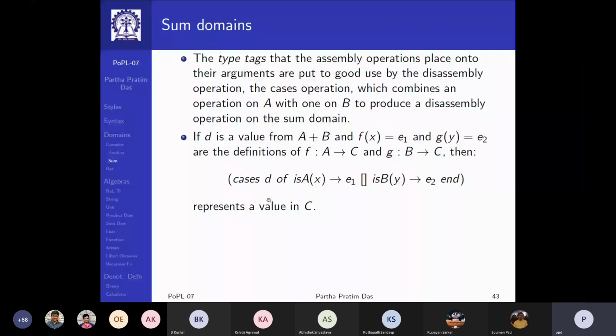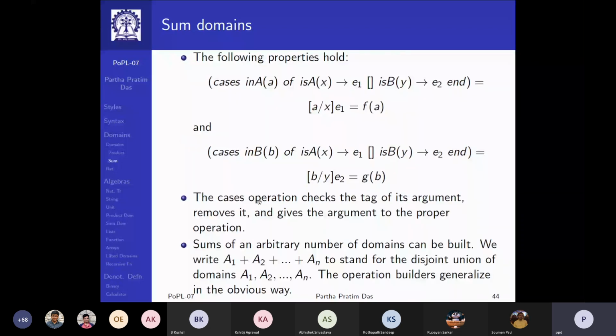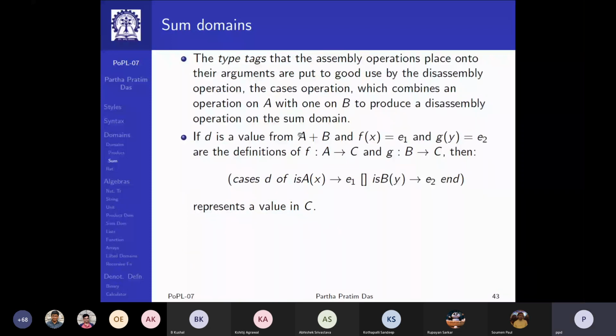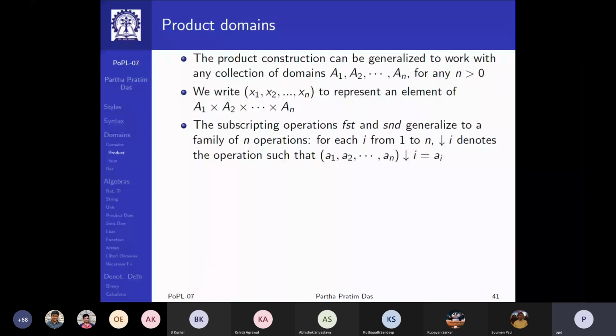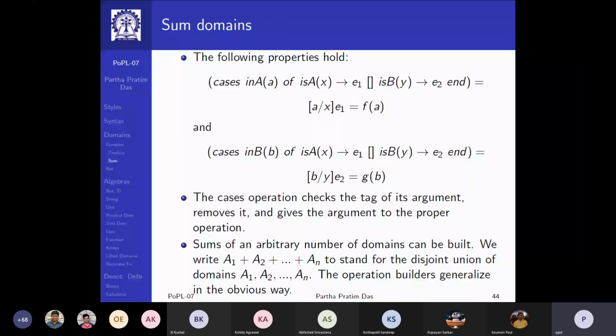So we have product type of domains, sum type of domains. In sum type of domain, the following will hold. If I have cases of in A of this, that is, if I've injected a value of domain A and then we do this, then necessarily is A x will hold.